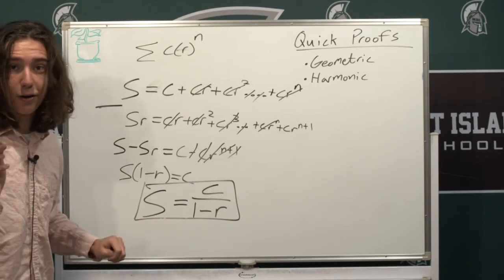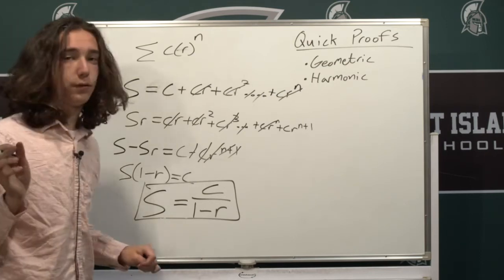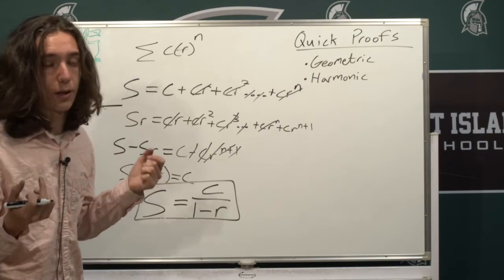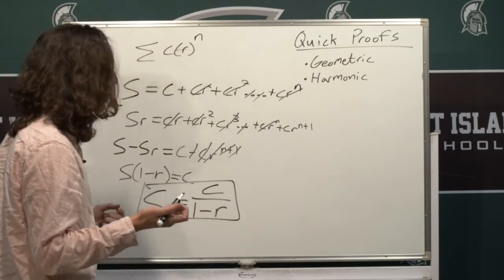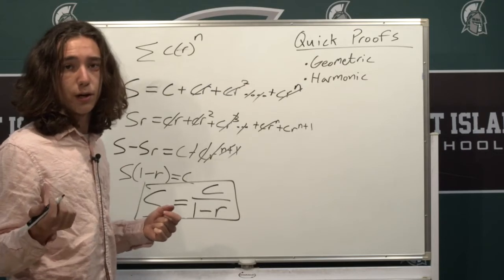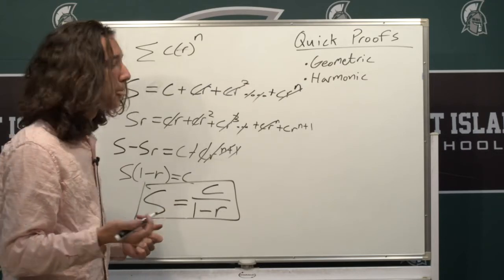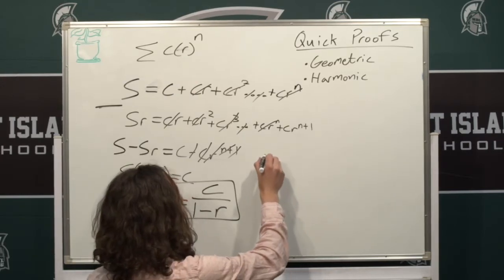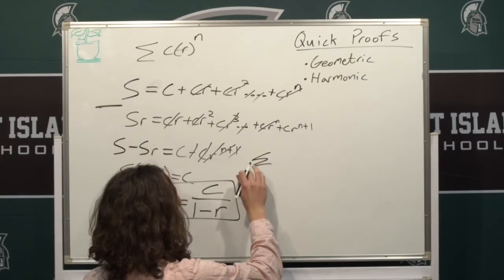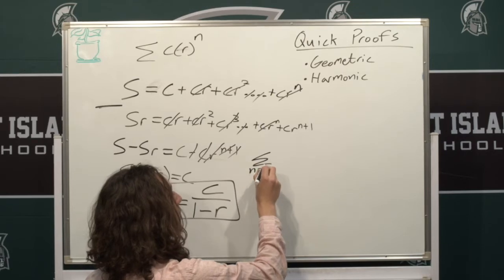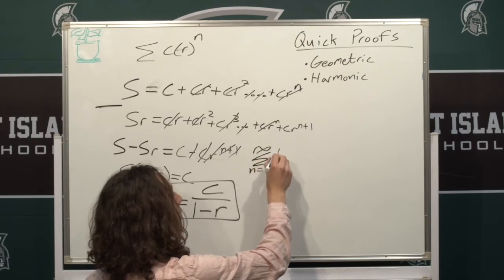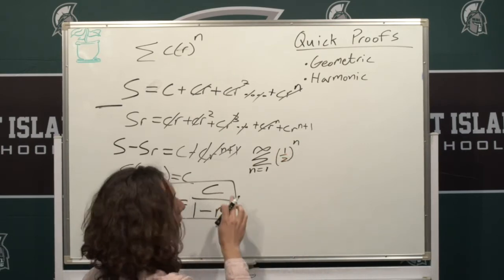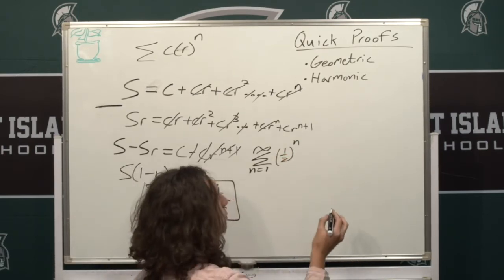And if we want to try out this formula, to show just by evaluation that it probably works, we do our good old friend 1/2 to the n. Well, 1/2 to the n, if we're starting, as I did last time, at n equals 1 and going to infinity, of 1/2 to the n, our first term, c, is 1/2.